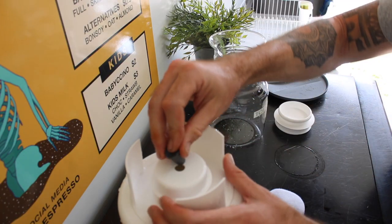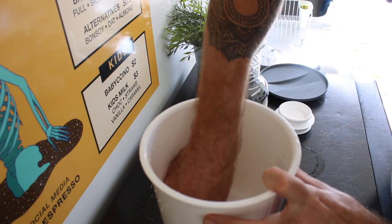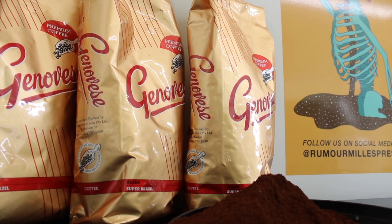Cool. Step one, fill. First, insert the stopper into the outside bottom of the brewing container. I can do that. Dampen the filter and insert it into the bottom of the brewing container. Is in. We're just going to make sure that's in its little recess. Looks good. So we're going to add 1 cup of water into the bottom of the toddy brewing container and 6 ounces of coffee, which is 170 grams.